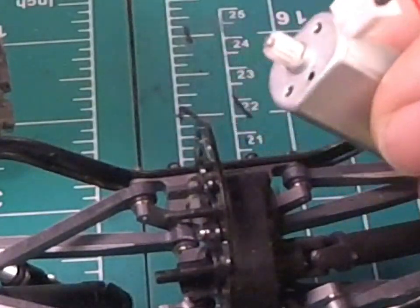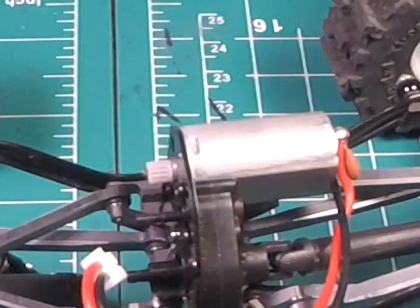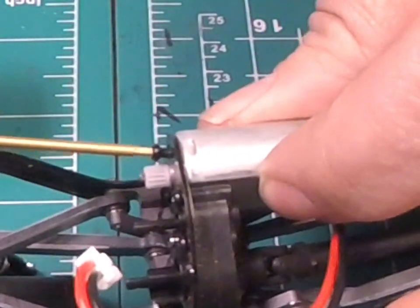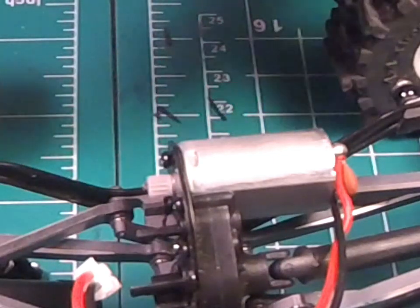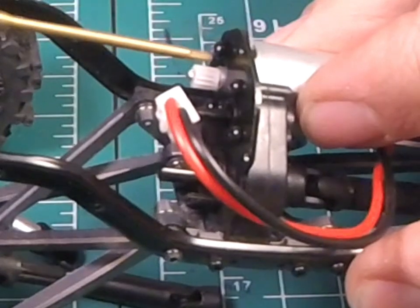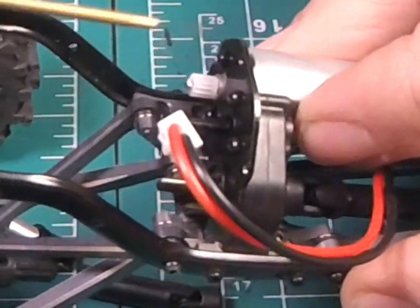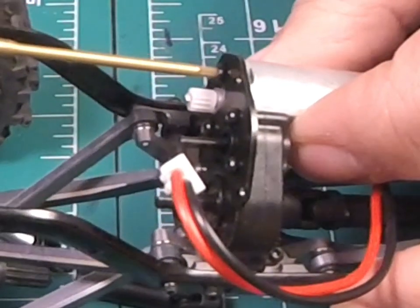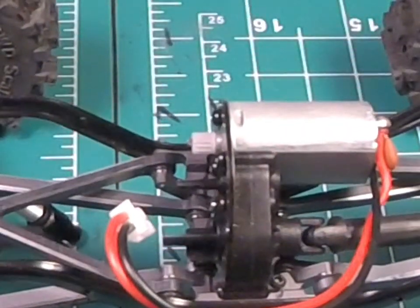So now we're just going to go ahead and reinstall it. With this motor, the bolt pattern is the same as the original plate, so that's not an issue at all. You just take your screws that are the 1.5 millimeter and use the pre-existing holes that were already there. I'm just going to start one of the screws and not crank it down, then get the bottom one started too. I don't think you have to go crazy tight on any of this — it's so small, it's not like a full size car. I'm definitely going to go tight because I don't want it to fall apart while I'm cruising, but I don't need to really wrench on it. If you have Popeye forearms, take it easy — you ain't got to hold the whole thing together with those tiny little screws.